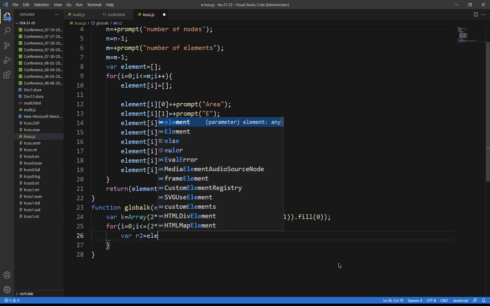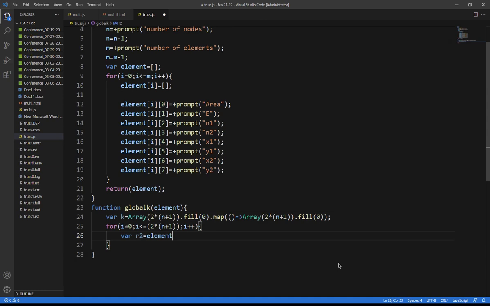so I need to now get the element. So it will be the ith element, and which thing do I want? I want the node number, the n node. This is the node number which I want. So it is stored in 2.